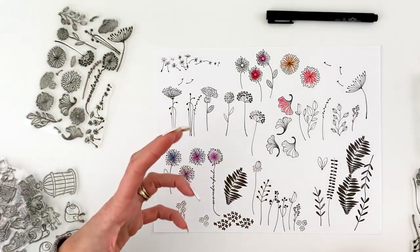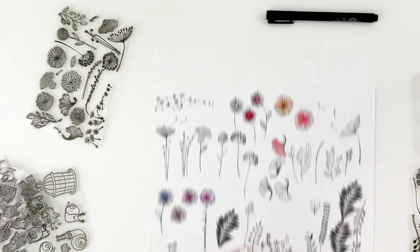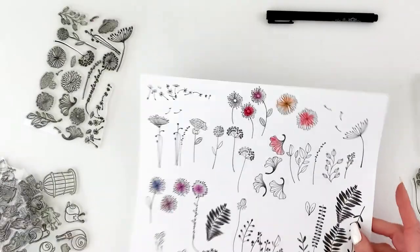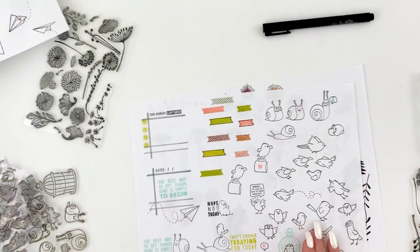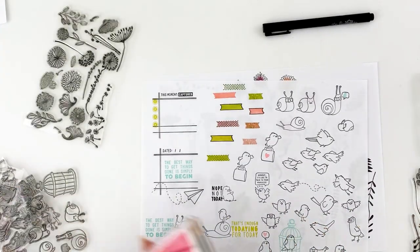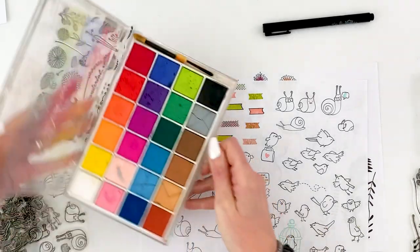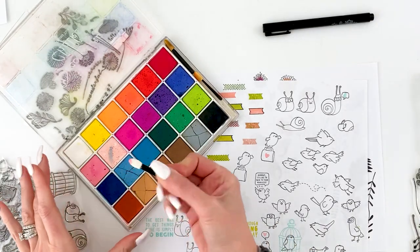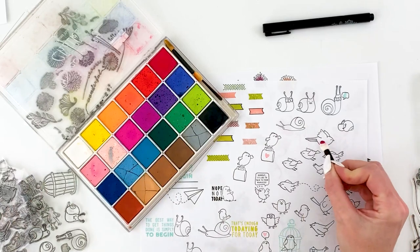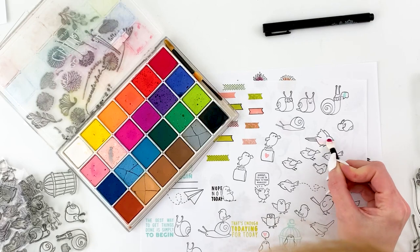So you can get that bold graphic look of the black and white and then add in that little bit of color. And actually, I want to mention, you could do the same exact technique with the birds and with the snails. So like for instance, if I wanted to give one of these little birds a little pink tummy, I could do that by putting a little bit of pink on here and just giving him a little pink tummy.